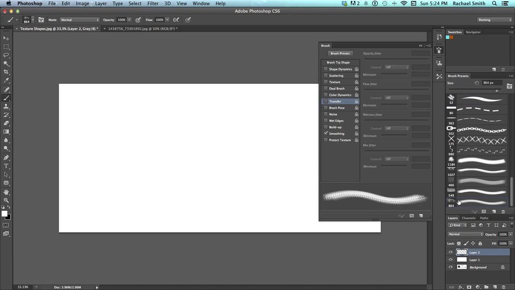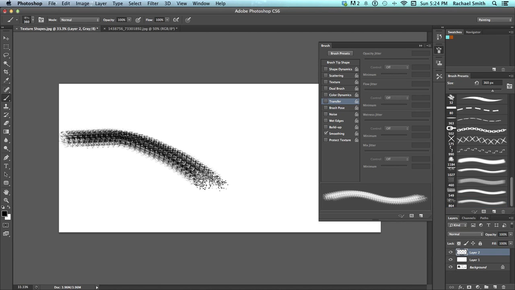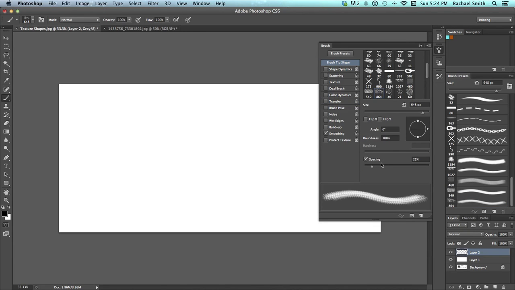Texture stuff, unlike patterns, which need to be regular and predictable, is almost the opposite. If you're going to use it for a brush, it needs to be pretty random, because if it is regular at all, it's going to start looking kind of like a worm, and just not very attractive and definitely not very functional. So usually I start with the brush tip shape, and I increase my spacing a little bit, but not necessarily by a whole bunch. If you decide to flip X and flip Y, oh, you know what, that's not a jitter. Let's not do that here. We'll do that somewhere else.